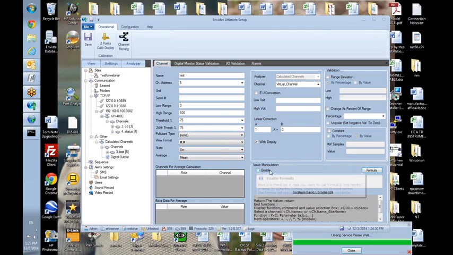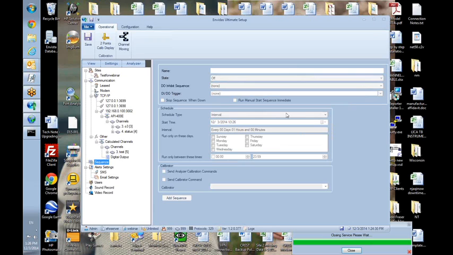That's obviously not going to work. But you would add the formula there. You would click that enable, and then you would save it so it can create the DLLs. Again, you can add the units for this calculated channel, any low and high ranges, stuff like that.